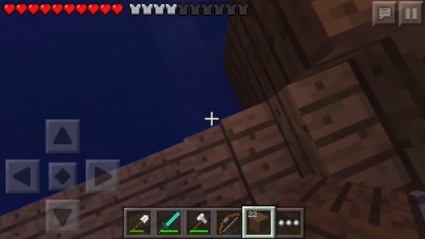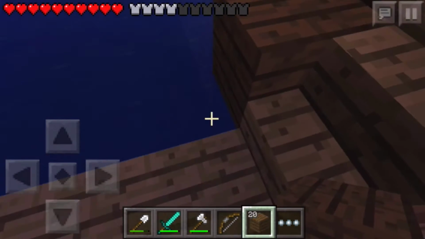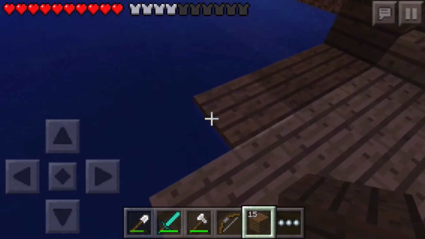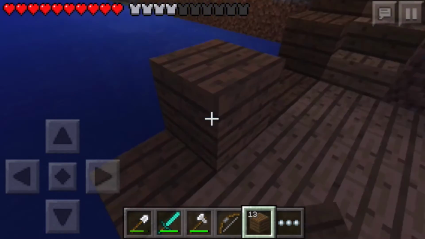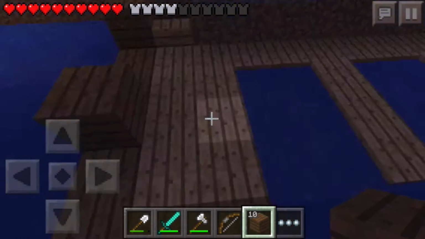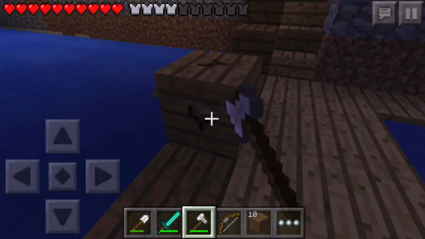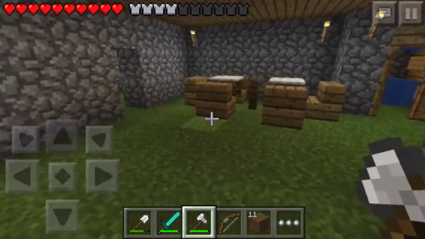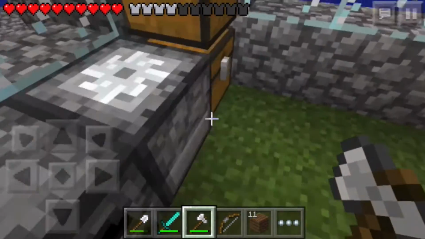Head up there, and then along here for fence, so you don't fall off. That would be rather tragic. Let's get rid of some of this. What fence should we use? I don't know. Should we do spruce fence?